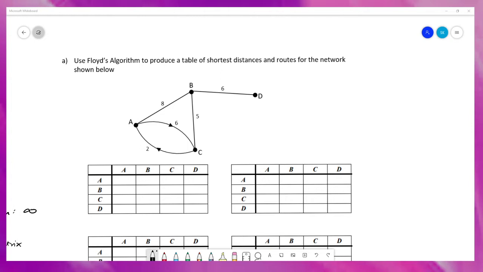Okay, so you can see here we've got 4 vertices. So we've got a 4x4 grid. Now, as I said in the previous video, this grid is typically given to you and quite often it'll look like this. If it's not given to you, you do need to be able to draw it out yourself, but I think that's highly unlikely. So you can see here we've got basically identical grids side by side. On the left, we're going to be looking at the distance tables, and on the right, we'll be looking at the route tables.